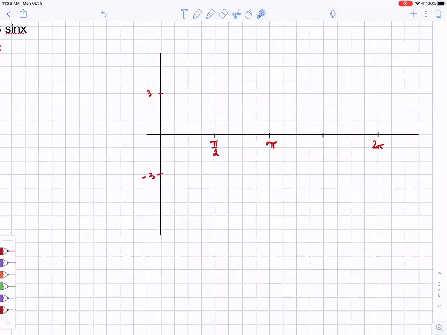Because what we're going to do is this is going back to the unit circle concept. Here's 1 pi over 2. If you're counting, what comes after 1 pi over 2? 2 pi over 2. And what comes after 2 pi over 2? 3 pi over 2. And what comes after 3 pi over 2? 4 pi over 2. Does this make sense here? Is this 4 pi over 2?